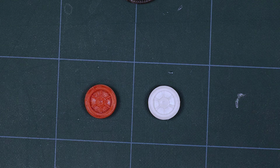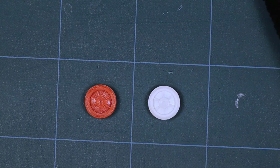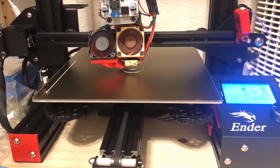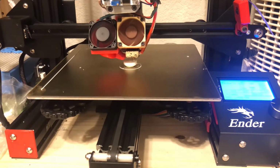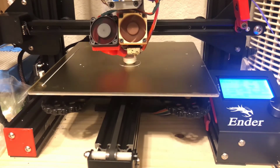So let's get started with the process of actually building this wheel. I'll show you how I did it. First step in the process was finding the file. The next step was printing. So here you can see it printing, and over time you can see it's going along, and I have to clean it out every now and then with a toothpick in order for the printing to work. Otherwise it gummed up and wasn't good.